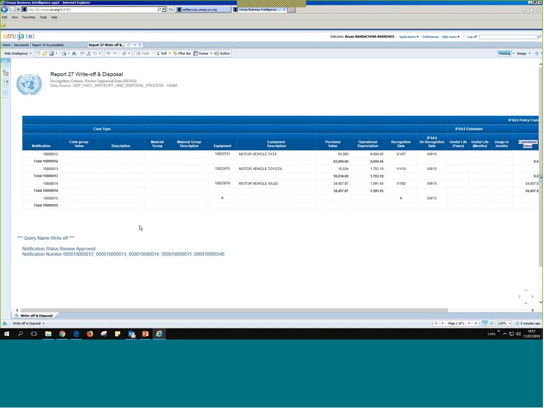And for equipment, it can be one notification to many equipment records. You use the notification by attaching an Excel file with whatever number of equipment records, and you update the equipment records with the notification number in the inventory number field. What we find is that users are entering free text like WO representing write-off and then the notification number. This report will not find for you the equipment associated with that notification number if it's not exact.